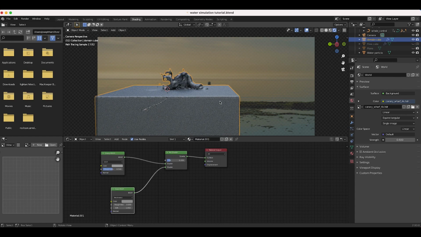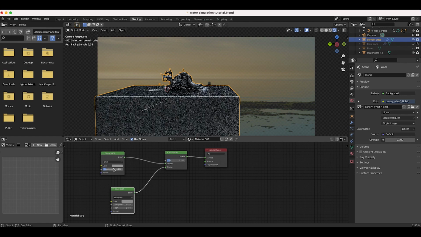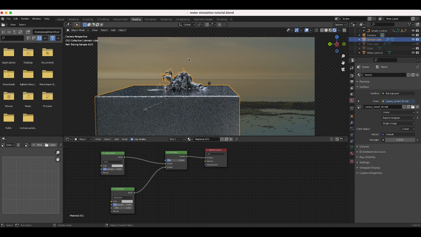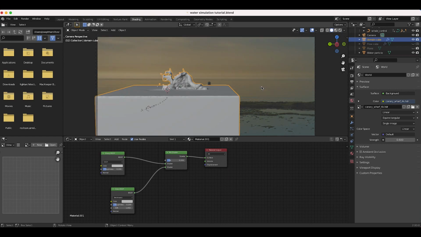Go ahead and reselect that liquid, and now we can adjust the roughness. We bring it down to 0.2. We want a little bit of roughness, but not too much. And something like this should be okay for now. Let's go ahead and add that background projection of our live action shot, and then we can adjust this a little bit more specifically. So I'll go back to solid view here.